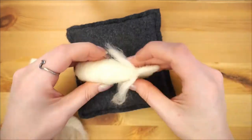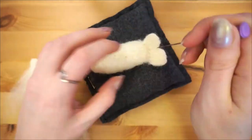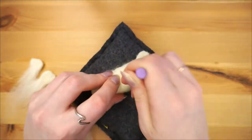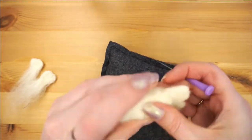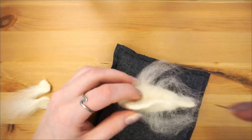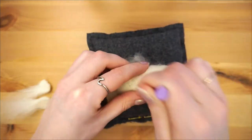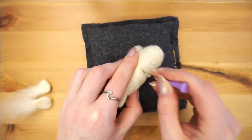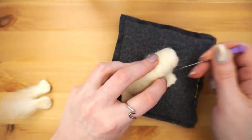Finally it's time to start bringing this koi fish together. Really take your time and focus on felting right where the body and the fins connect. You want the connection to be really secure so that the fins won't fall off or get pulled off easily. The wispy ends that you left on each fin will get felted both right at the connection and along the body of the koi to reinforce them. I also like to focus right on the edges to give the fins a very defined look as well.